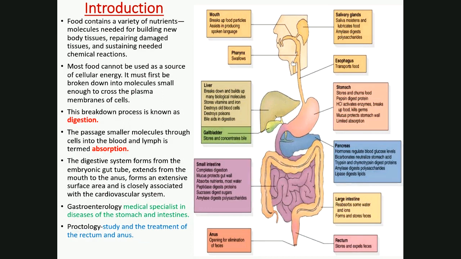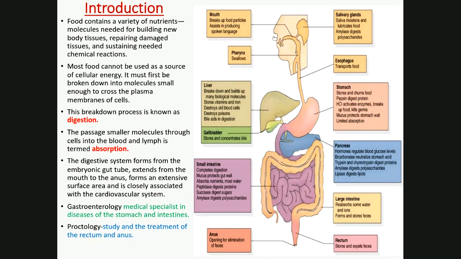The digestive system includes a continuous tube that begins at the mouth and ends at the anus. So let's go over an overview of how this process works. Let's pretend we're going to eat an apple. We're going to take a bite of the apple, and first of all, we're going to put it in our mouth, and we're going to begin by chewing it.